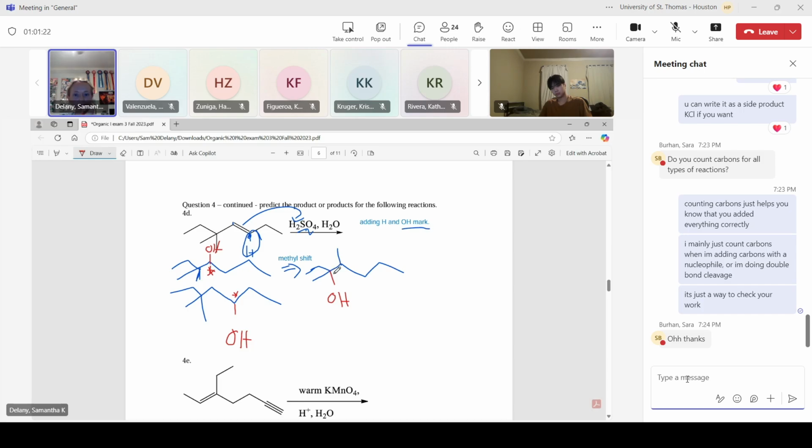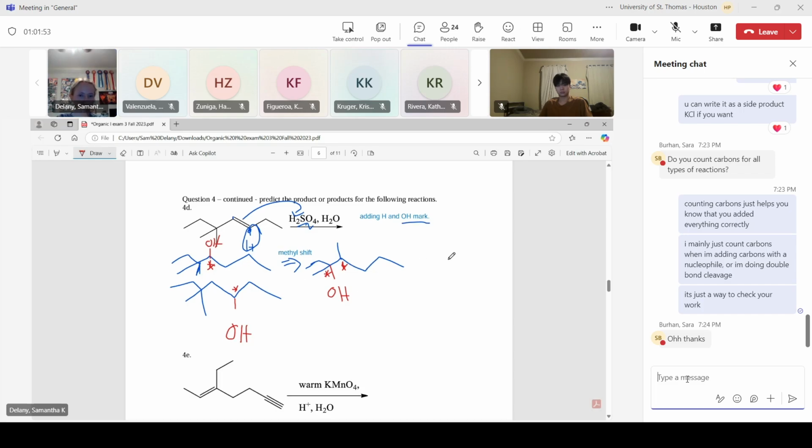And on the carbon that we did a methyl shift on, we actually need to add 2 because we don't know when this methyl group was moved over to where the carbocation initially was. We don't know if it became a wedge or if it became a dash. So we really have 1, 2, 3, 4, 2 to the 4th power, 16 products here. And so it's a lot easier to draw it like this as opposed to this. Maybe it's 4 squared. Yeah, 16.